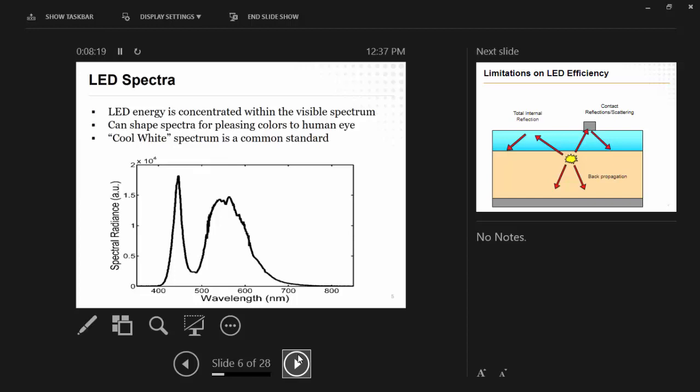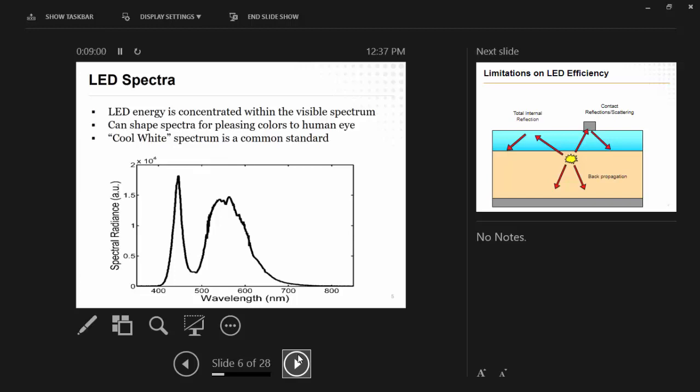So this is an actual spectrum I took with one of Rajesh's spectrometers in his lab downstairs in the Warnick, or the Merrill building. This was taken with an actual off-the-shelf flashlight from REI. And you notice you can shape the spectrum however you like, depending on how clever you are with the engineering. And so this is actually kind of a standard. It's called the cool white spectrum. So you notice it's got this really strong peak here in the blue, around 450, and this big blob here in the red and the green. And when you mix them all together, it creates this bluish white light. Some people might like that, some people may not.